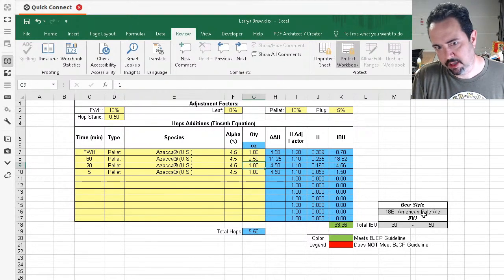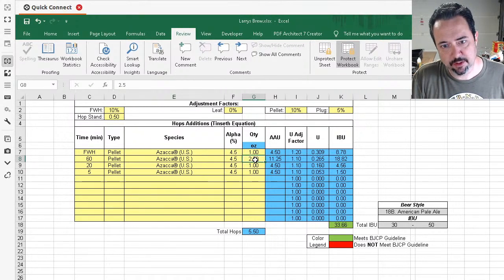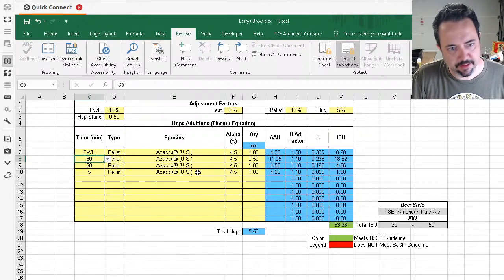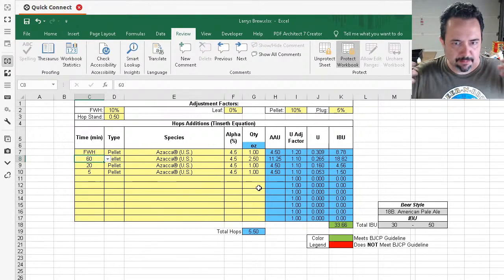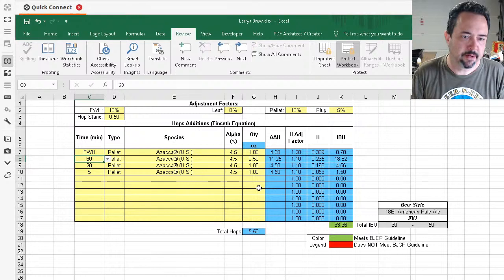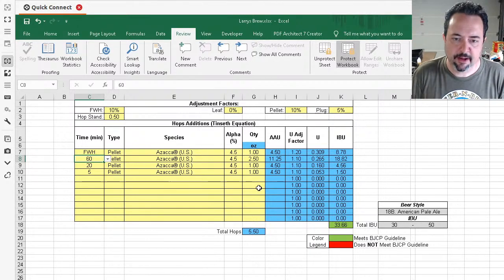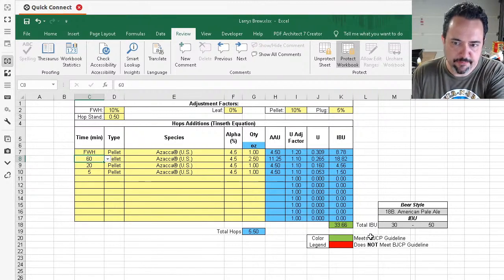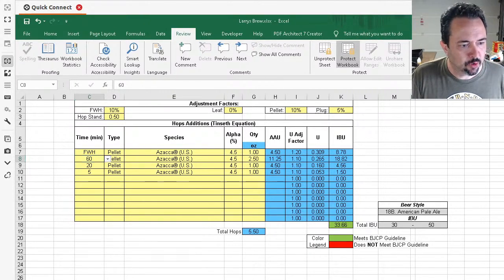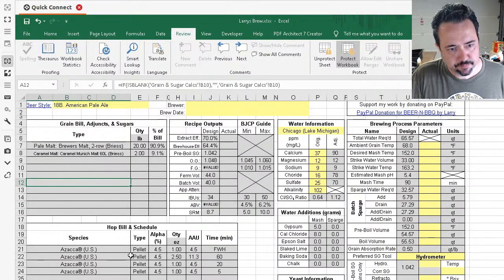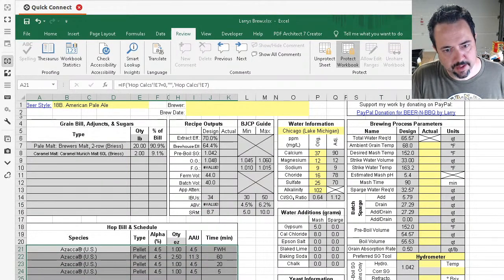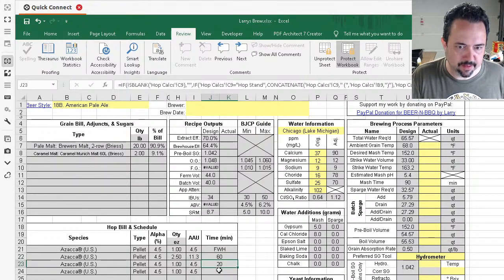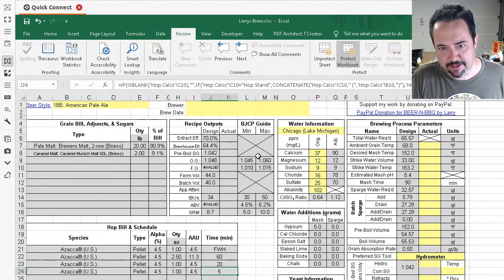So American Pale Ale, apparently I need to add at least 2.5 ounces of 60-minute boil hops to get there, along with these other additions, right? So you come up with whatever you want, your bitterness, your flavor, your aroma contributions. You put all that in here. It'll estimate the IBUs, tell you if you're in the range or not. And then when you go back to the recipe tab, it actually inputs them in here for you, right? Just like that. So you can go down the list, first wort hops, 60 minutes, 20 minutes, 5 minutes. And everything's in range still, right?